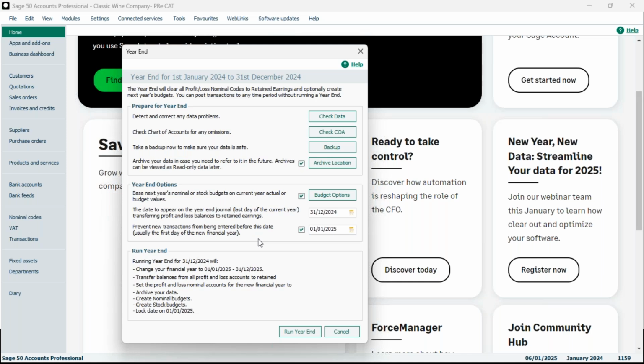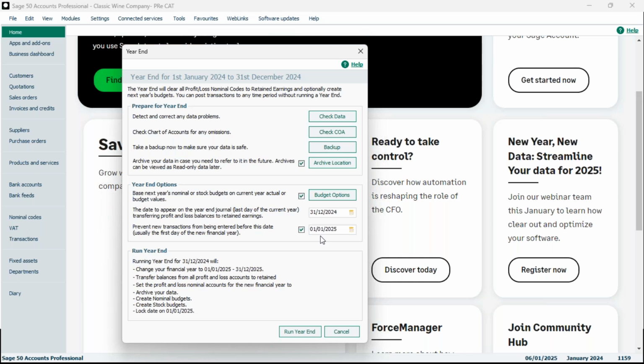So once you've done your year end, you probably want to stop people posting back into that financial year, okay? Or at least make it more difficult for them to do so, so that it makes them aware that they're posting into a closed year. So what you can do is enter a lock date. Again, mine's switched on and it's going to prevent any postings into December or before. Depending on your access rights, some people will just be completely stopped from processing. Others will get a message to say you can bypass this, however, you're posting into a previous financial year. And that just depends on your access rights.